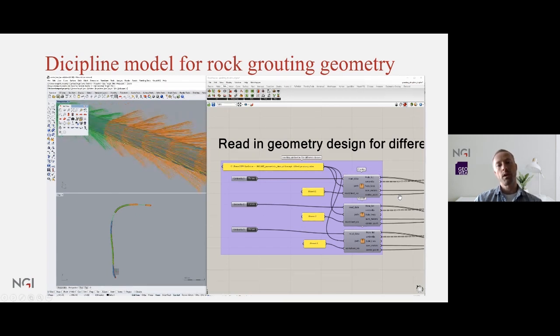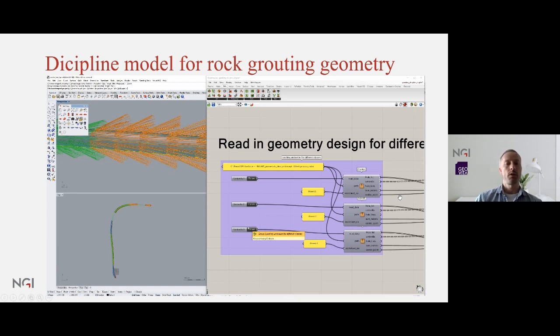Down here we have some with a low overburden, and we include some barrier holes in this planning discipline model. So you can play with the geometry in the same way, but on a higher level, based on the design of single models.